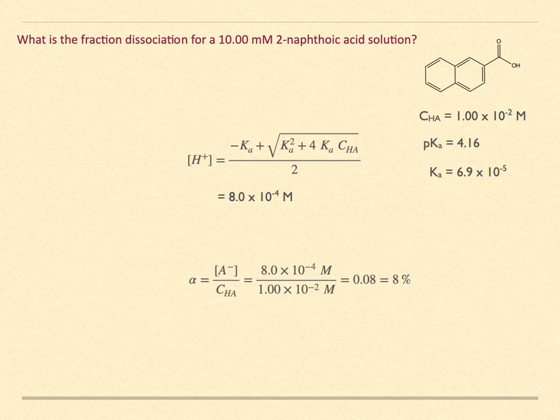The more concentrated solution has a lower percent dissociation. There's more naphthenate in the second solution. That's true, 8 times 10 to the minus 4 versus 2.3 times 10 to the minus 4. But the fraction of the corresponding formal concentration is a smaller value.